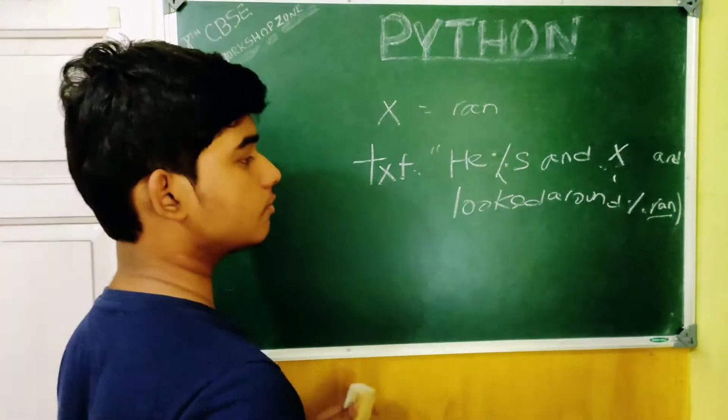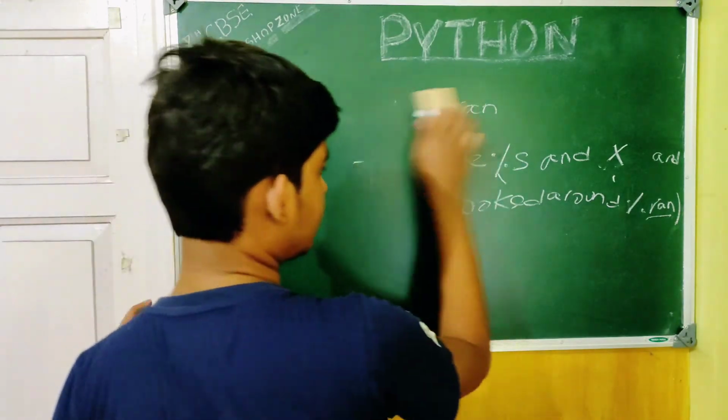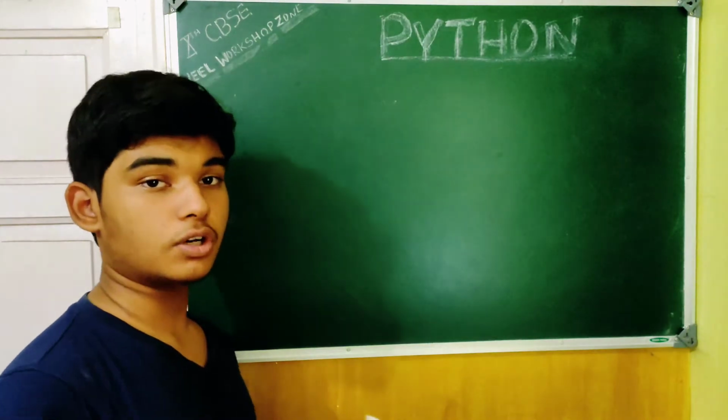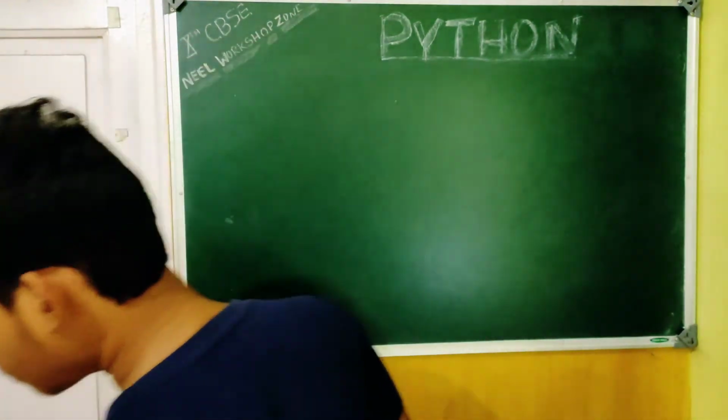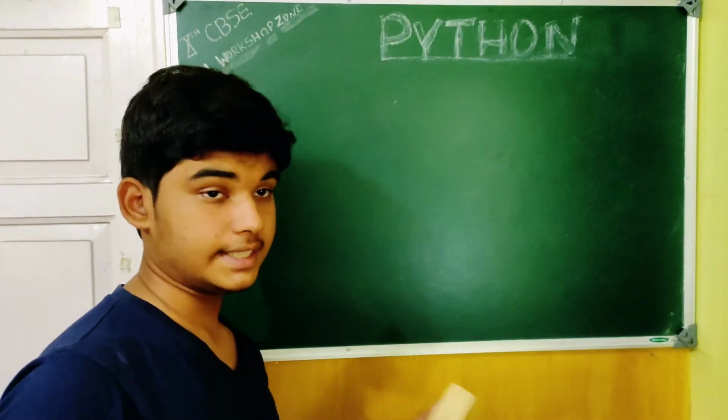Now imagine you don't want to use percentage. Imagine you want to use some other way. There are other ways as well. You can do that by using the method format. So without any further ado, let's talk about format. Now let's take an example.